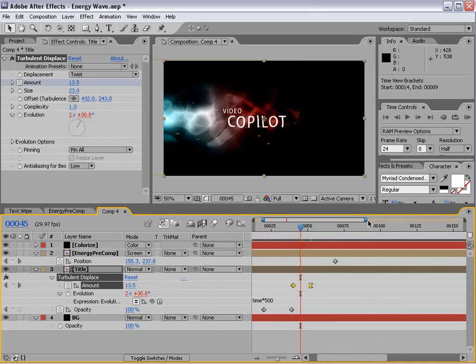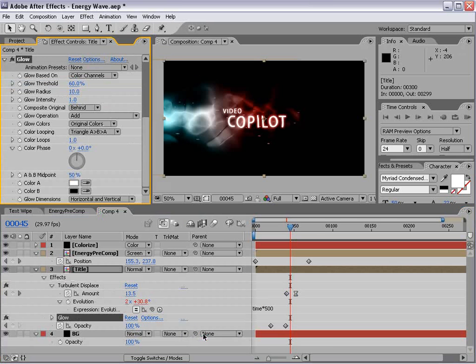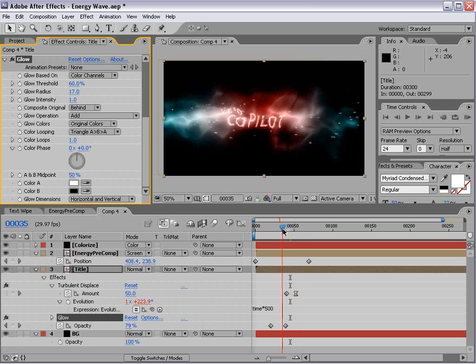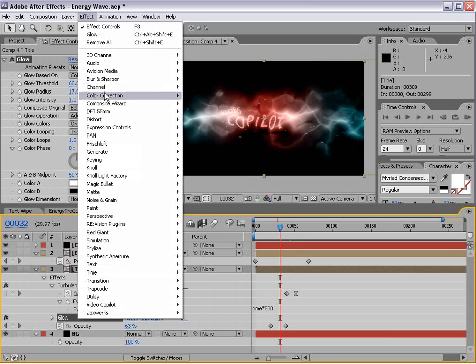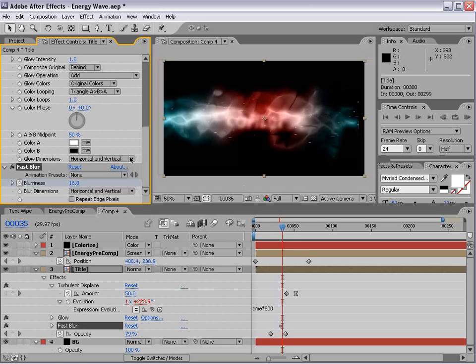Okay. Now we also are going to add a slight glow to our title. So we'll choose Effect, Stylize, Glow. We'll turn that up just a bit. And finally, we might want to add a blur, fast blur. And we'll turn it up, keyframe it, move forward a little bit, and we'll turn it down to 0.